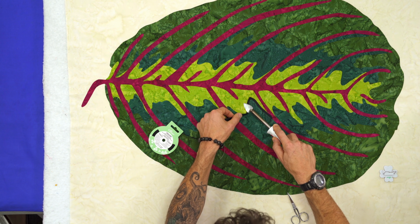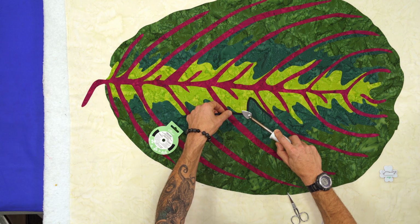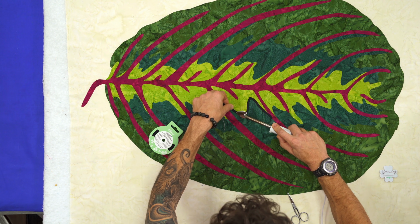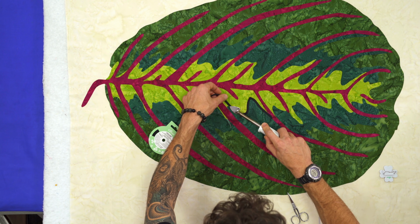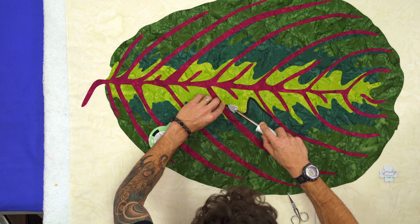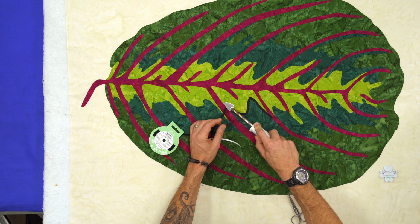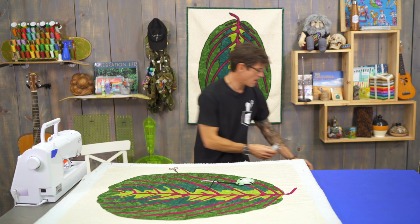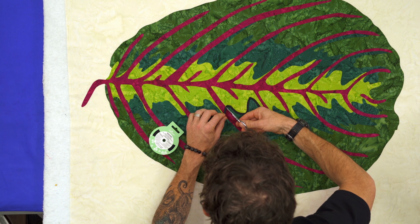And of course, I still have all the leading just connected to my roll. I just cut it as I go. I don't try to pre-cut the size because you don't want to be too wasteful with it. And also you want to try to not stretch it. You're just laying it there. Here's another one of those little tight corners. So hopefully you can see I'm kind of folding it up and over, and I'm going to just barely go over that magenta there. And then what I want to do now, come in here with my scissor. I'm going to trim that line.